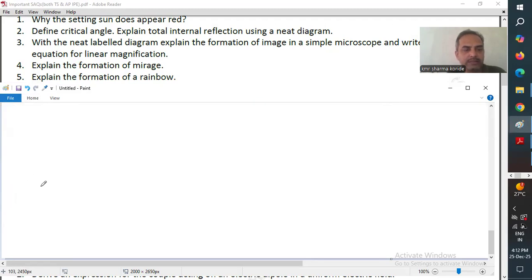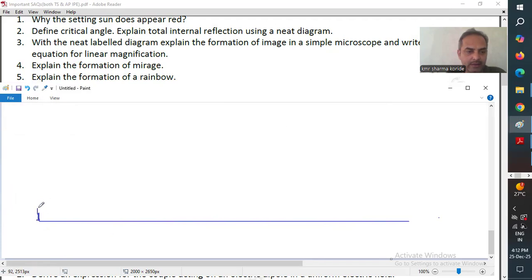So let us first draw that. When a mirage is formed, we observe the top of a building or the top of a tree somewhere on water bodies when you travel on roads, particularly on hot summer days. Let us say this is the ground. Somewhere here is the observer on a hot summer day. Let us say here this is going to be the tree. We can even draw the branches of the tree also. These are the leaves.